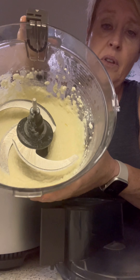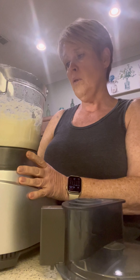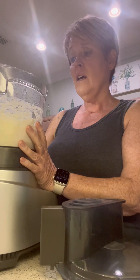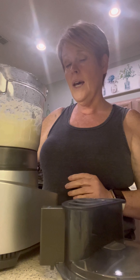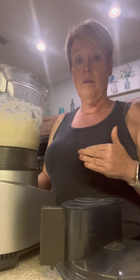Everything's all mixed up in there. It is pretty smooth — there's a slight texture to it, but I think because this is going to be in bread we're not going to notice it. Typically when I make dips with cottage cheese I blend it until it's smooth, but this time I didn't do that because I wanted it incorporated in with the mozzarella.